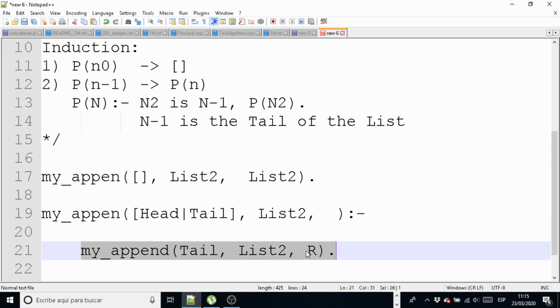What do we have here in R? Head and R, our result. What do we have here? Tail plus list 2, no? Yes. Okay, and what do we have to put here? Head and result. Perfect. Head slash result. Okay.